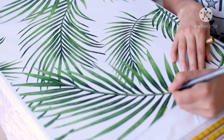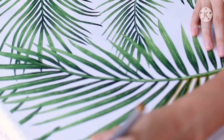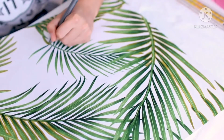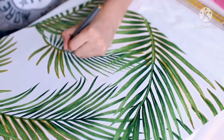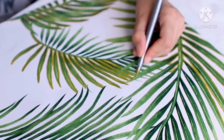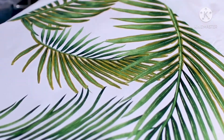So the contact paper is perfectly fine as it was, but I have a lot of gold accents in my apartment, and I had just finished watching Lore DIY's video where she was gold dipping things, so I felt like adding some gold to my background. I'm just using a gold colored marker and outlining the palm leaves.